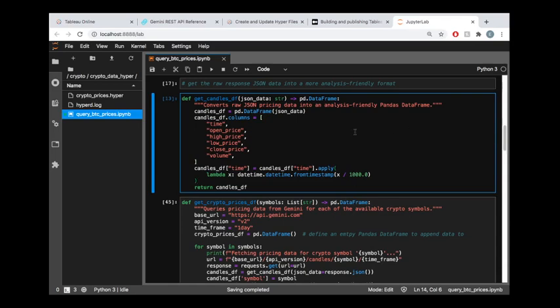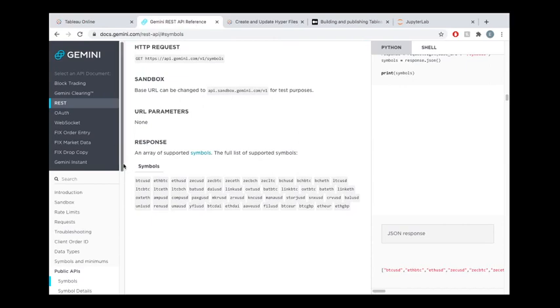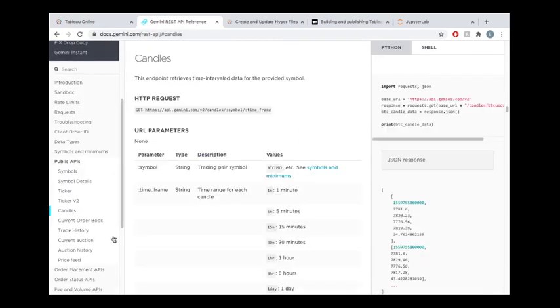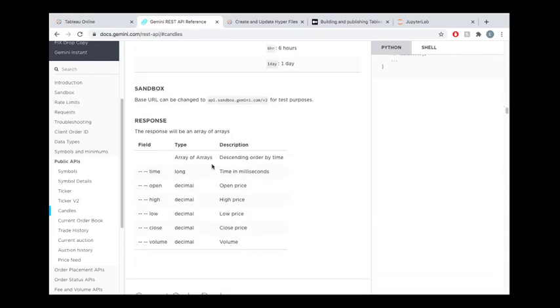Okay, so what this is doing is we define some columns. The data that gets returned to us from the exchange is going to have a timestamp, an opening price, a high price, a low price, a close price, and volume. And if you have no idea where I came up with this, that other video demonstrates that if you look at the public APIs, there is this candles endpoint, and this is what we're using to stitch together that pricing data. We can see down here the various columns, or the various pieces of information, that get returned to us from the exchange.